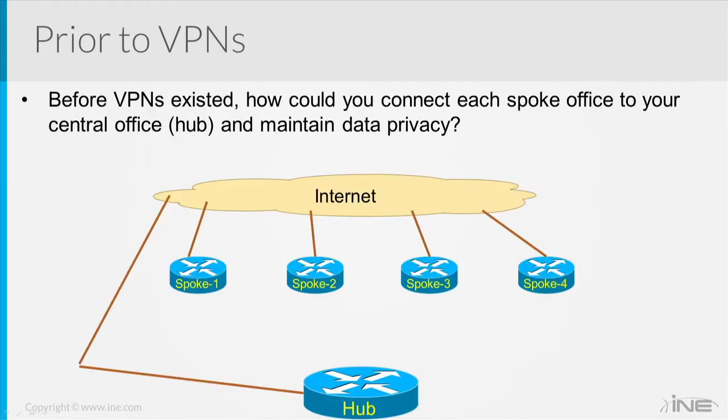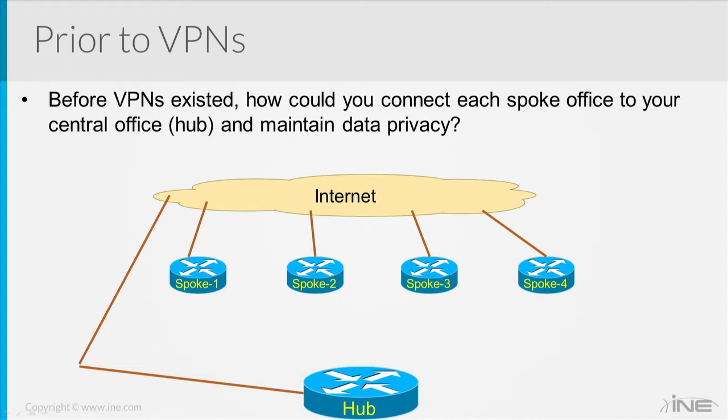Okay, so for example, take a look at this. Before VPNs existed, I have 4 spokes. You know, these might be 4 grocery stores, and they all have internet connectivity, so they can browse the internet, and the employees at those stores can do their banking and everything. And there's also a hub location, which is the central office, the headquarters for my grocery chain. And now I have a desire to say, well, I want to connect these spokes to this hub. I want to transfer data back and forth, like the day's sales and downloads of coupons and things like that to each one of these spokes.